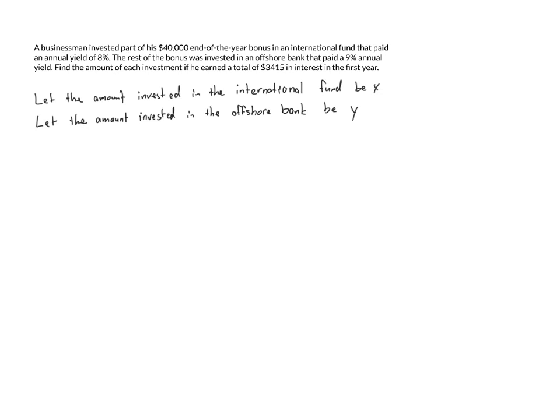Even though we're looking at problems that are a little bit more involved than the ones we did before, we set up the let statements in the exact same way. We figure out where in the problem they're asking us to find something, and we express the unknown quantities as X and Y. You should be able to do this first step even if you don't know anything about investing or interest or offshore banks. We are prepared to do this first step always.